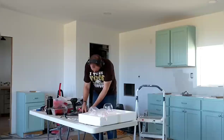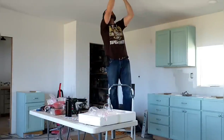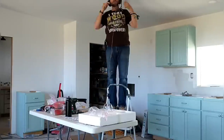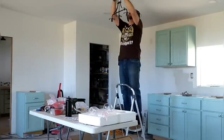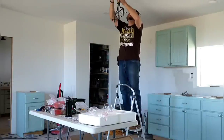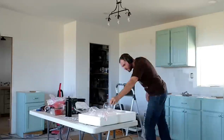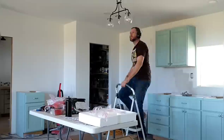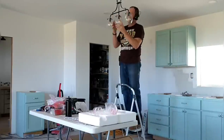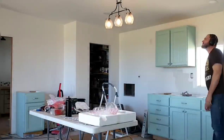I haven't talked about our table slash island very much. Part of our kitchen design - we wanted an island but didn't want to make space for a kitchen table separately, so we decided to combine them into one. It's going to be a countertop height island, long and rectangular, shaped like a long table. Most of the time there'll be chairs on the outside only, but there'll be enough space to surround it like a table. I also plan to make it myself out of salvaged hardwoods I've collected over time.